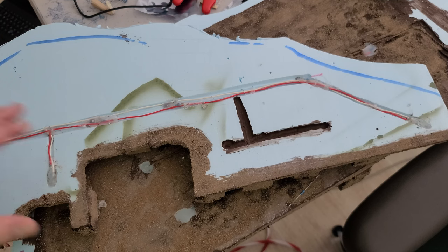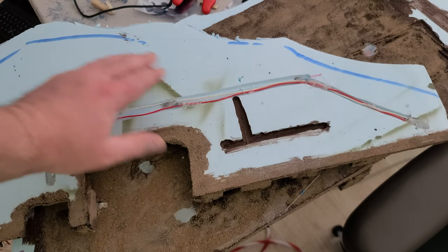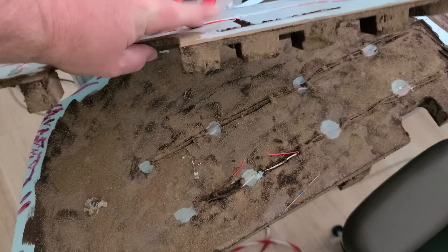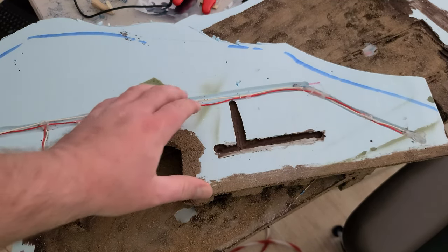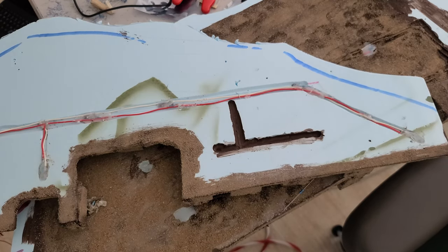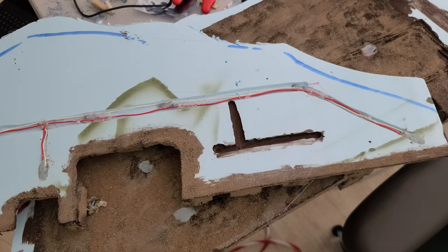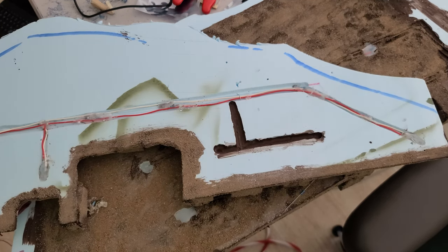The other thing that I need to work on is I noticed that this layer wasn't lit up real well on the front side when it was down on the layout as well. So I took the router and have routed down another channel to add two more LEDs here. I did go a little too deep with it in that I could see through some of the spots on there. So just to be safe, I painted it with the burnt umber and I'm letting that dry.